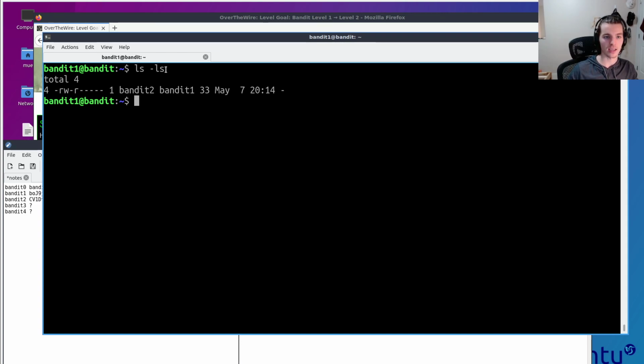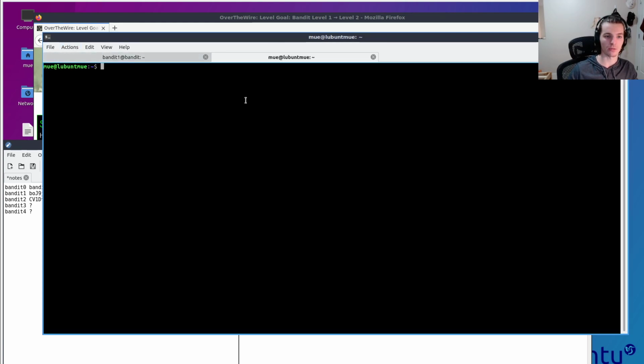So if we ls -l, what we do is list out some information about the directory we're currently in. We see that in this directory there's only one file. It is this hyphen file. It was created at this date or this time, and there's some information about the file. So right here is kind of what we care about. Starting from the front, this is kind of a hard example just because there's not many other files to compare it to.